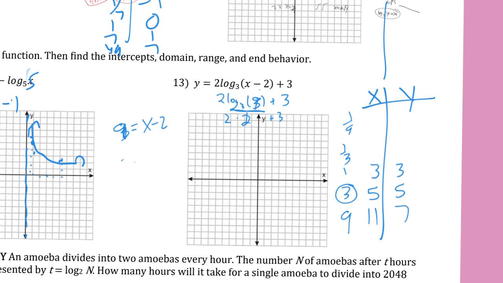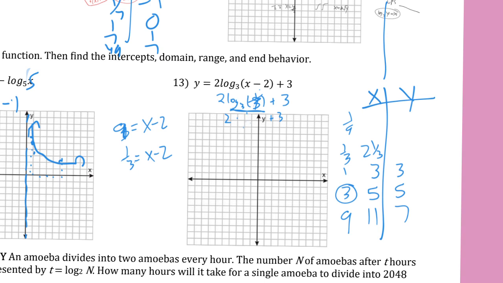Now, when you have fractions, it's a little bit trickier. So if you set your argument equal to this 1/3, you've got to add 2, so there'll be 2 1/3. So if you plug in 2 1/3, and you say 2 1/3 minus 2, you get 1/3 here as your argument. 3 to what power is 1/3? That's a -1. I should erase this because it's rather ugly.